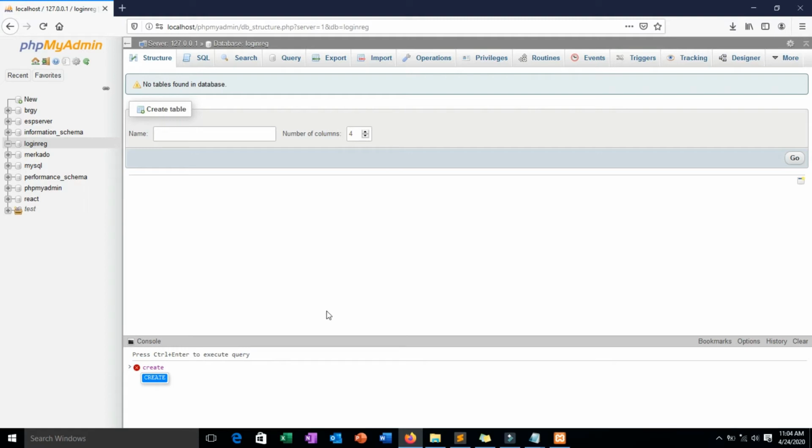Here, create table named user. For the column, you have to use int, int not null primary key auto increment.